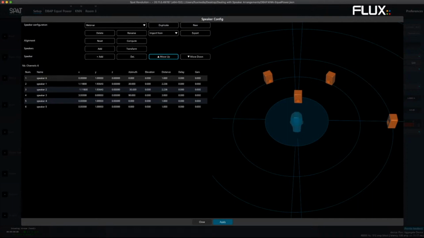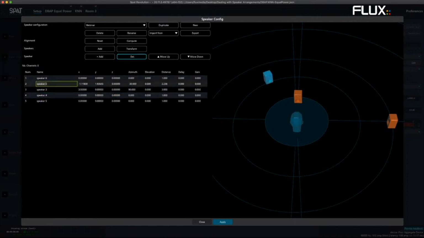So if you have to reorder something, maybe there's an arrangement that we've predefined that is not the order that you want it to be, well, you could duplicate it and reorder speakers this way. Making sense? So these are basically users creating snapshots. And if I am done with this, what do I need to do? Maybe I talk about delete. I think it's pretty self-explanatory. If I want to kill this one, I can kill it there. So add plus, delete, move up, move down are pretty much our 4 friends as we're doing this.